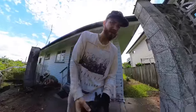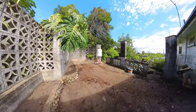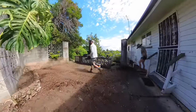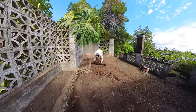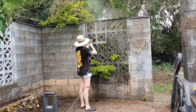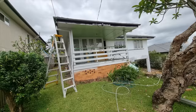Now we're getting somewhere. These breeze blocks look fantastic. We even had someone off the street try and offer us money to buy the breeze blocks from us. But the breeze blocks are back in, baby. It's 2023. People want them in their homes, and we're gonna try and transform these and bring them back to their former glory. So Sophie's been doing some pressure washing here, getting off all the dirt and muck, and we're gonna repaint those so you can see the breeze blocks transform really soon.